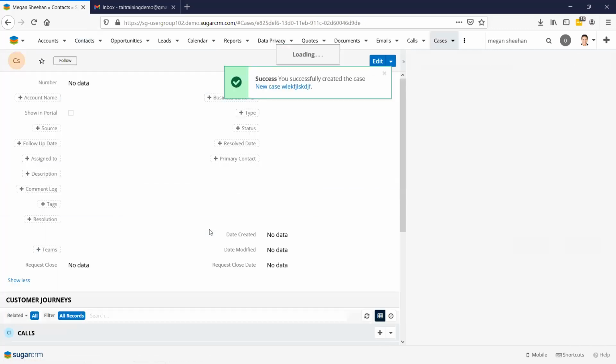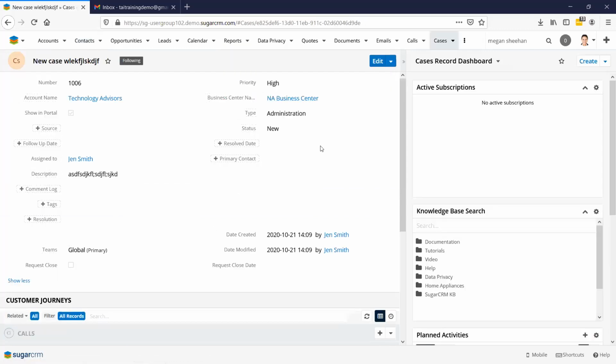I do want to highlight a couple of other fields that are going to become important. Well, one of them at least is going to become important as Justin starts to talk about routing and assignment and follow-up. Sugar has a concept called business centers. So the business centers basically assign your customers into groups of some sort. That could be geographic, that's probably the primary function there, but it could be functional or other pieces as well. And that's going to be really important for the routing and the functionality for setting follow-ups and SLAs, because this is going to control kind of when different areas are open. So any case can be assigned to a business center.